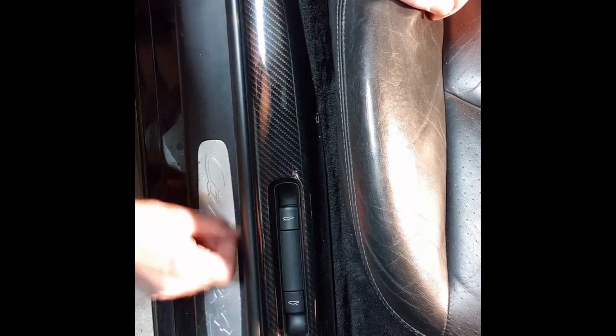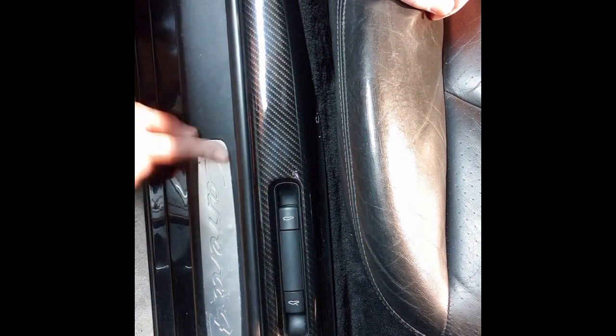I don't know what that is. That looks like some alloy type rust. I might need to give that a good clean, get all that off because it don't look too good. Looks like it's coming off. So okay, yeah, so that's great. So I'm well happy with that.